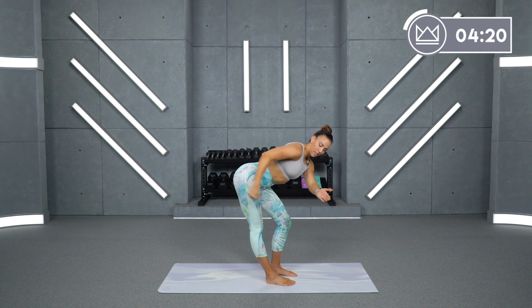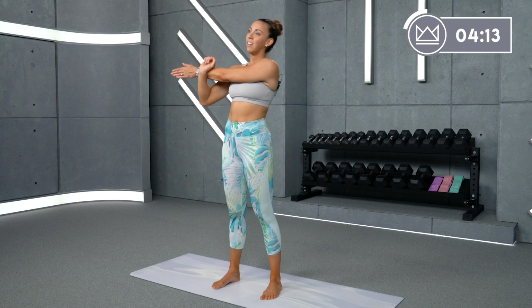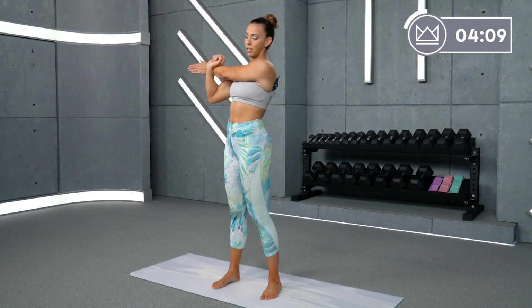So for instance, you wanna stretch your glutes, you create this angle. That point is where you feel the stretch. So if you ever have any tight areas, think of creating an angle, and the point of the angle at the very tip is where you feel the stretch.